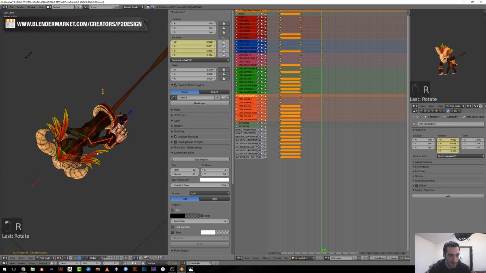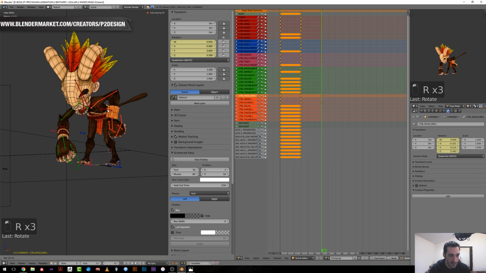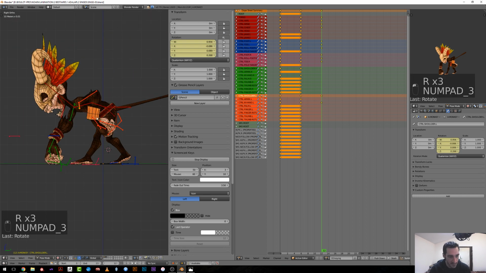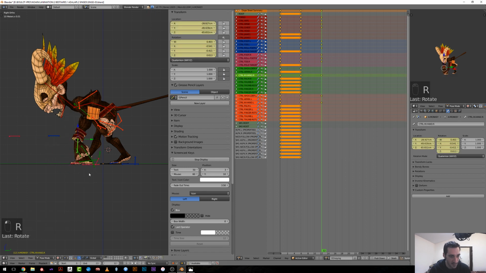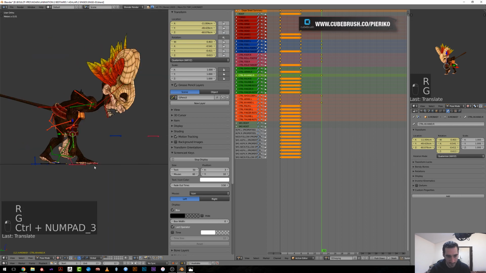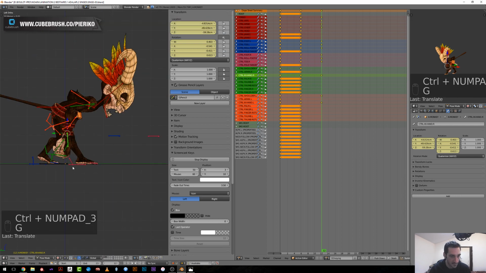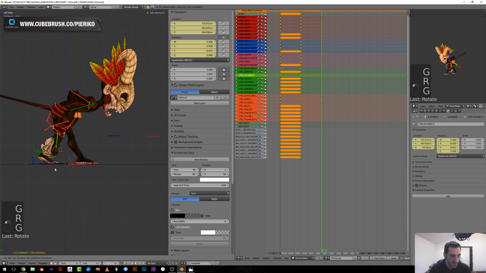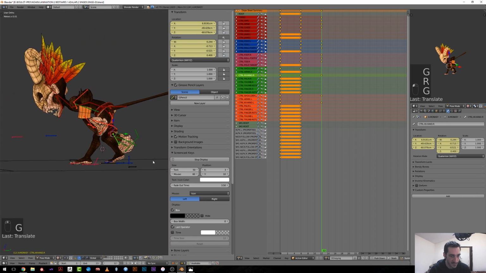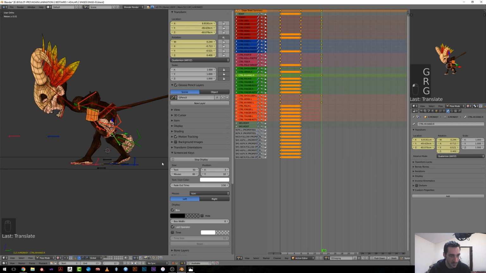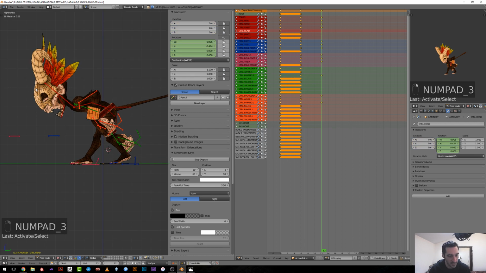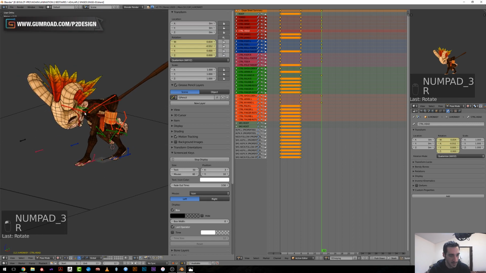So the shoulder should be slightly rotated backward. And I think this one should just have ended its course, let's say. So it might be super back like that. Yeah, I think it will look interesting. And the neck, I think the head should be rotated a little more like that.